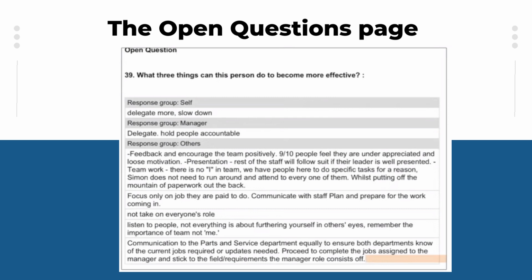I get asked all the time, you know, should I put open questions in? Because actually it gives people too much room to be too critical. And they are right. There are times where having open questions in, people go for gold and really put some extreme information in. However, I find them amazing, because if I've missed anything, as I said in the questions, this is where I can really look at others' thoughts about those areas. So for any coach or trainer, they'll find this page excellent.